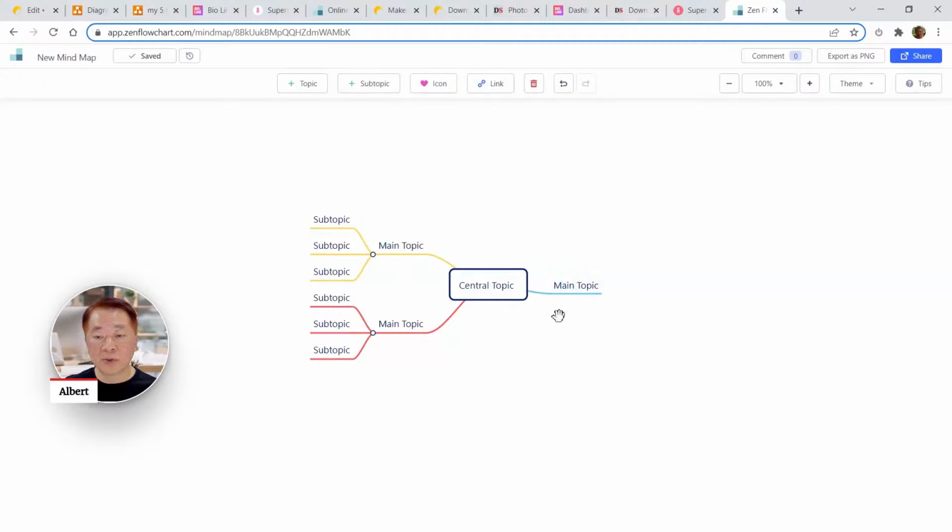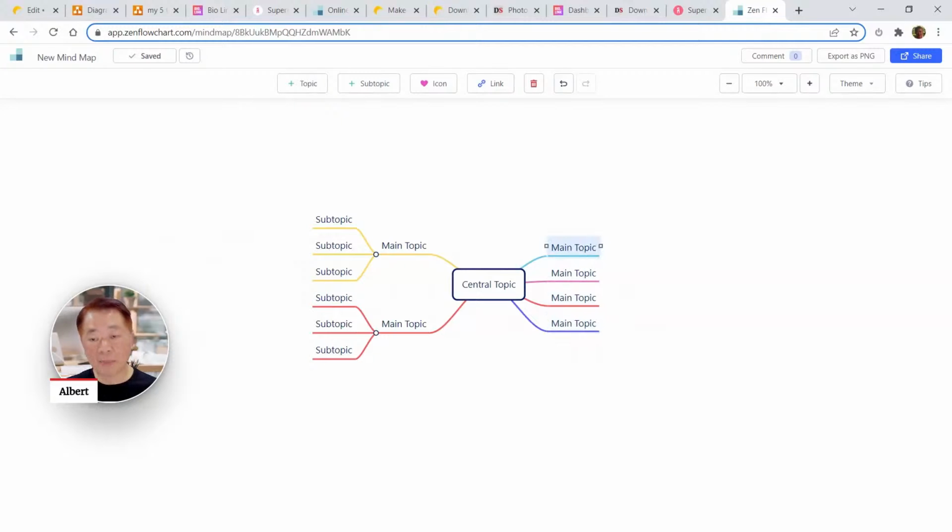So if you want to create another main topic again, just click enter. If you want to create a subtopic, you just tab. So horizontally, you tab. Vertically, you create the main topic, you press enter.